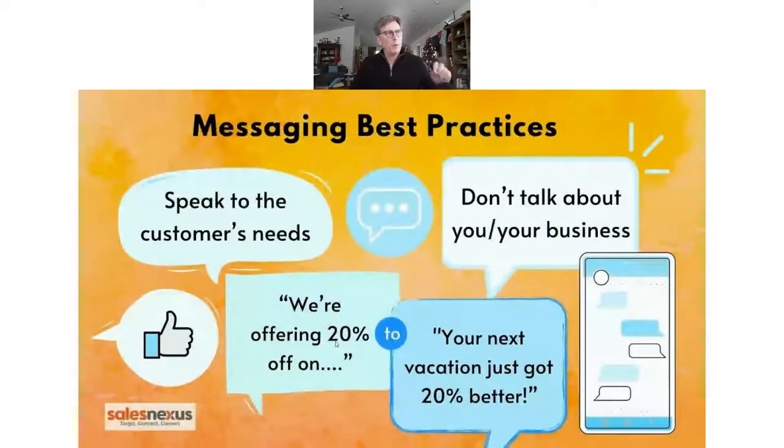Just a little further point on the messaging. What I see people doing all the time is things like this: we're offering 20% off on blah, blah, blah. Well, maybe that is what your email's about. You're offering a discount, but say it differently. Say your next vacation just got 20% better. Now you're making me think about my vacation. Okay, now I'm interested. That's the principle.